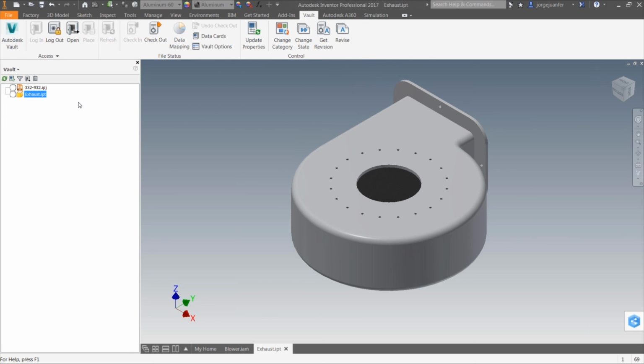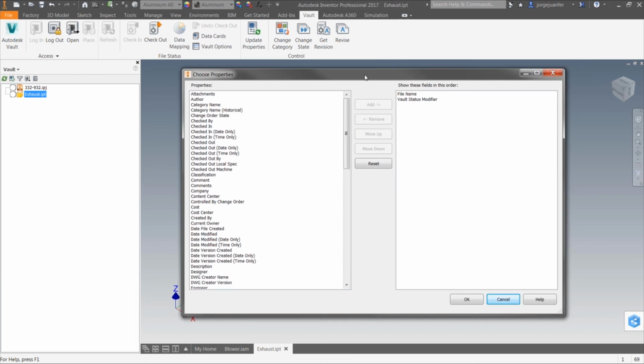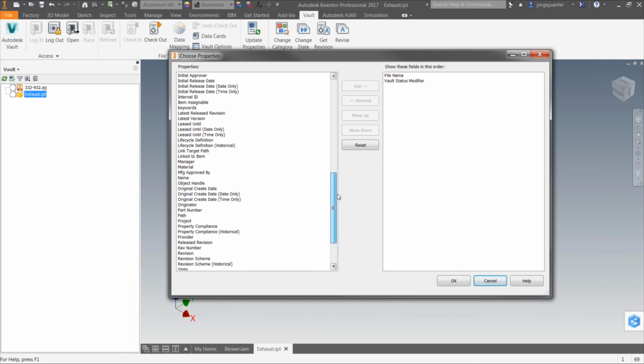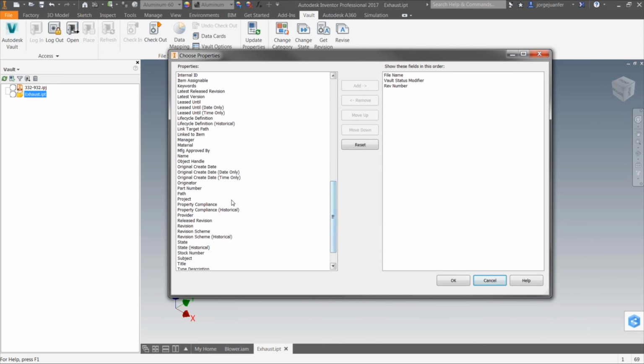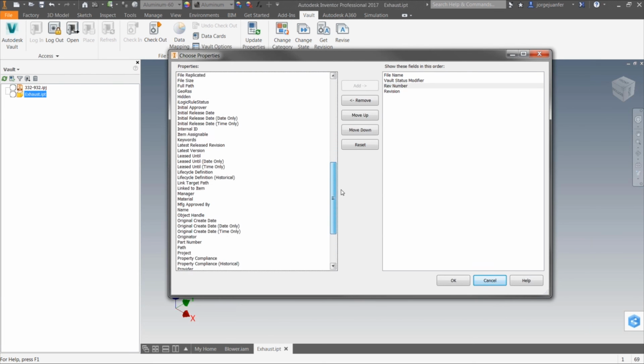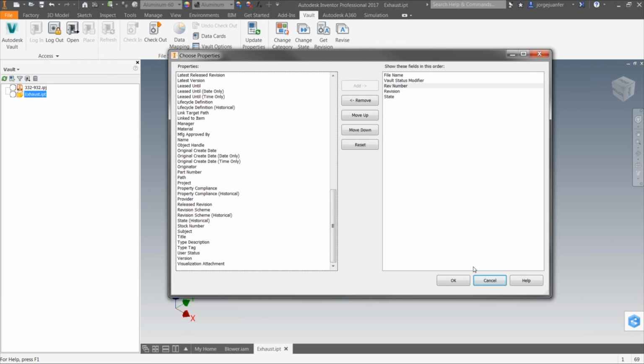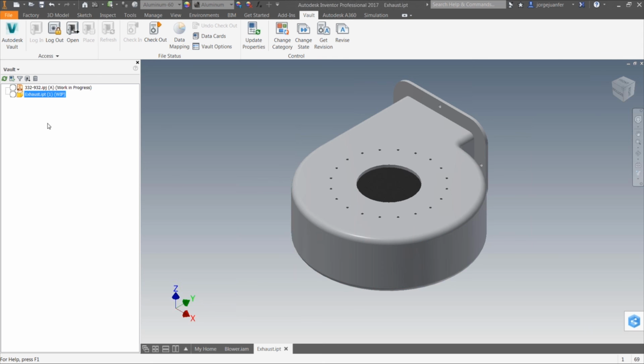But now that I mentioned that, one other nice little tip for you with Vault Professional is you can choose which properties you want to view in the browser. So if I want to see the revision, for example, rev number. Did I hit OK? Maybe I missed it. You mapped it to a revision, I think, Jorge. Oh, I did rev number instead of revision, right? Yeah, so let's do revision. And at this point, we even do state. I forgot the alphabet order here. There we go. So you see that the part itself is on revision 1, and it's in work in progress state as well. So you really could do a lot of this right inside of Inventor without having to go to Vault.